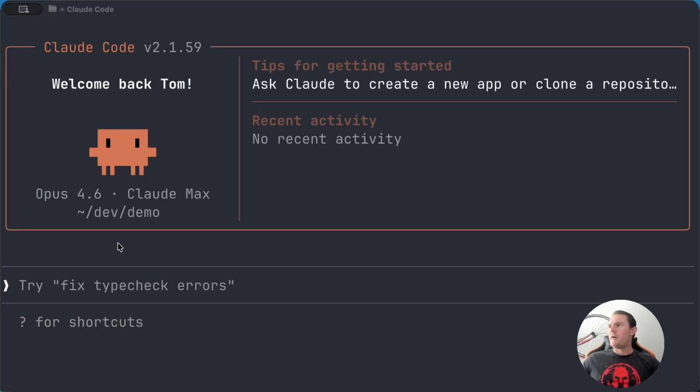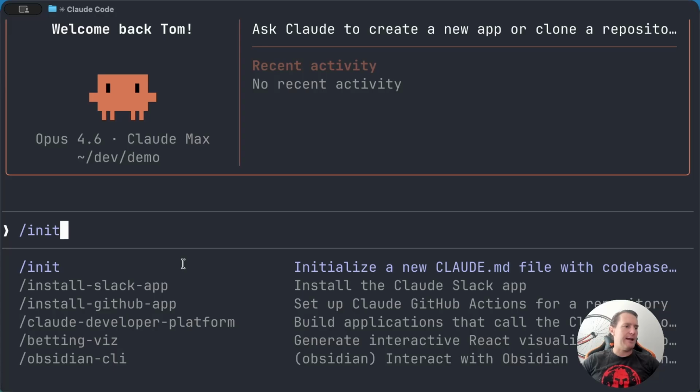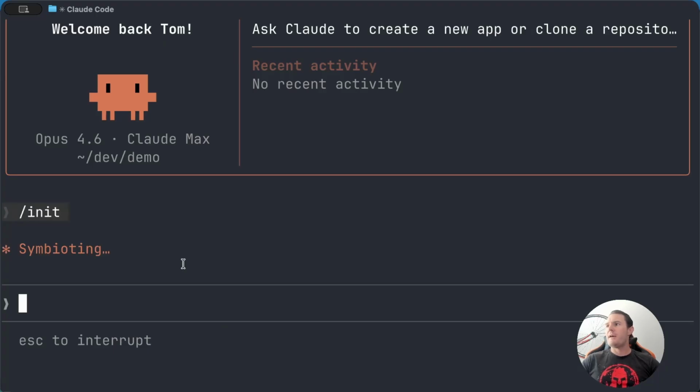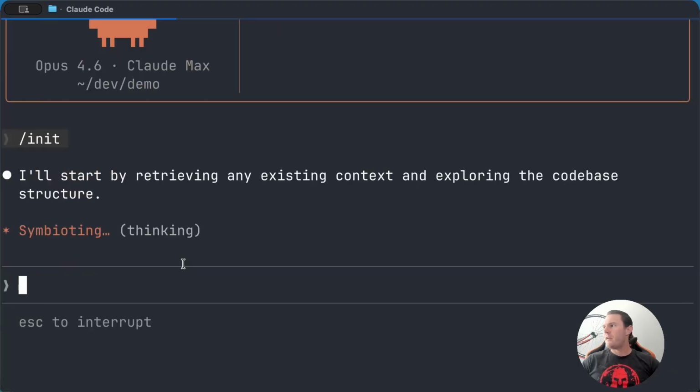One other thing I want to talk about in regard to Claude Code is when you first launch Claude in a particular directory, it's probably going to ask you, if it didn't already, to create a Claude.md file. So what is this? A Claude.md file is a description about your code base, your project, rules to follow. It's like a pre-context that is kept through the conversation. So if I do an init right now, and that's /init, it'll go ahead and retrieve the existing context of the code base.